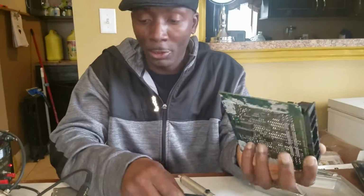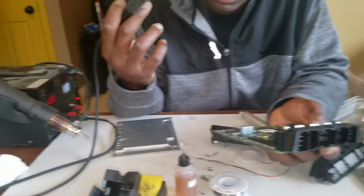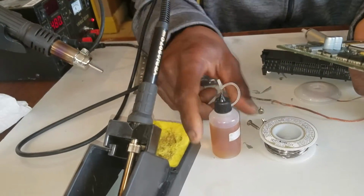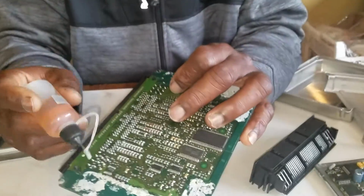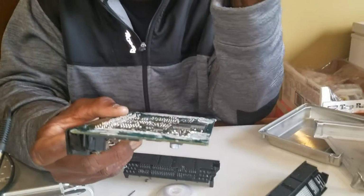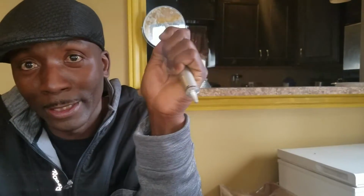All I can tell you is you need to have a good soldering iron, tin your soldering iron really good, and use some flux before you start desoldering. And you definitely need this guy right here, this plunger. This is gonna be your best friend. You definitely need this. You can't do anything without it.